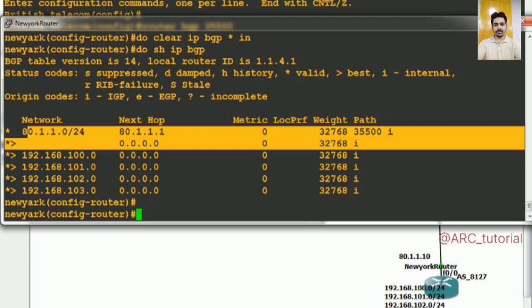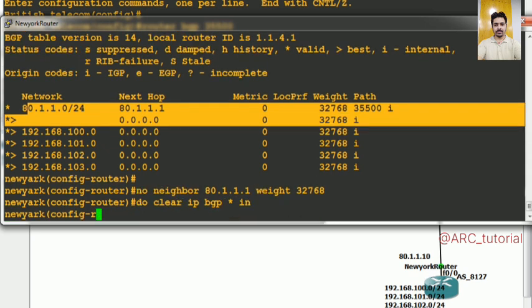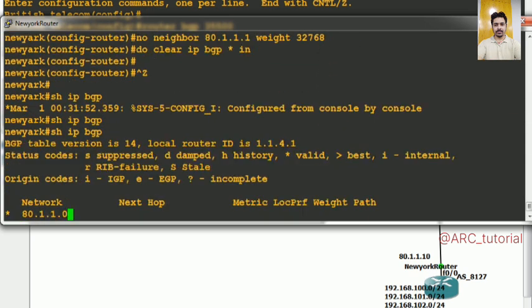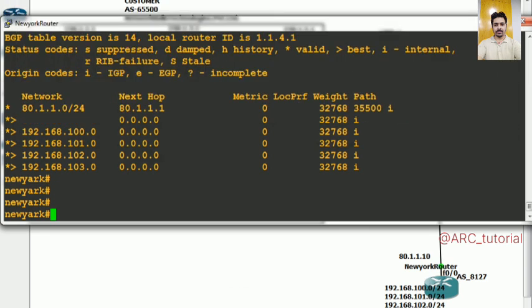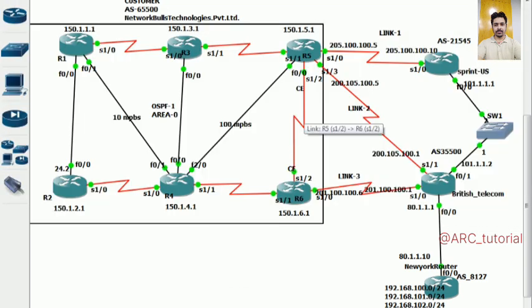Have you understood it or not? So remember, self-advertised will be best. Here it has proved that self-advertised is best. So in this way you can prove it. Now again I'm going to remove it from here. Fine. Is it okay now? That is the meaning of self-advertised, how BGP selects its best path based on self-advertised.